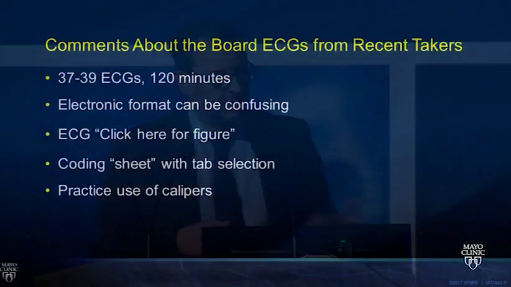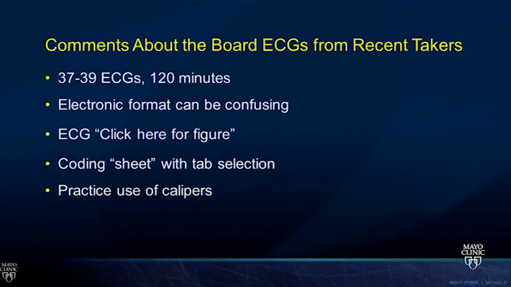And with that, and I'll say this several times in this session, and I make no apologies for saying it, don't overcode. Don't overcode. Because that's how you lose marks. Okay? So it's important not to overcode. In chatting to people who take the exam, and indeed former members of the ABIM who put the exam together, what you'll find for the examination is typically 37 to 39 ECGs within a 2-hour period.